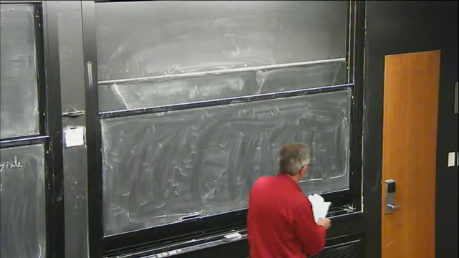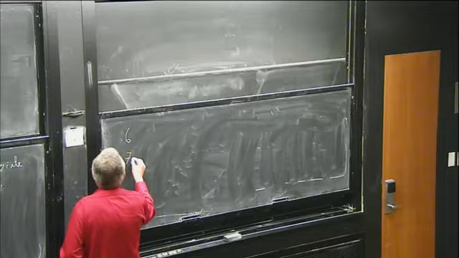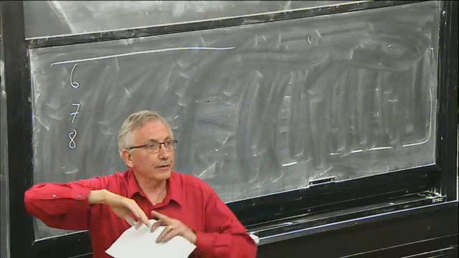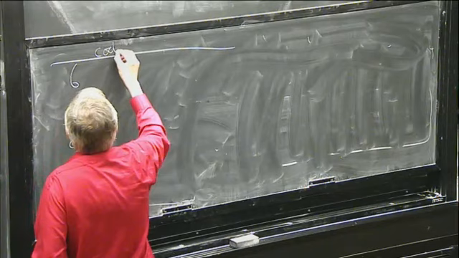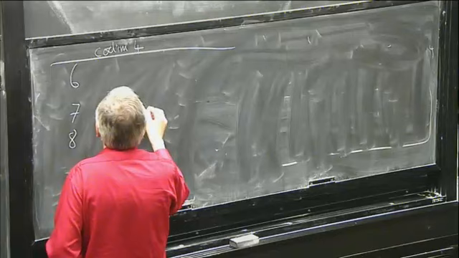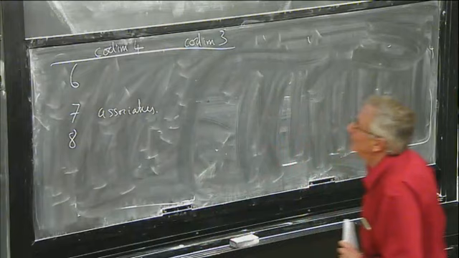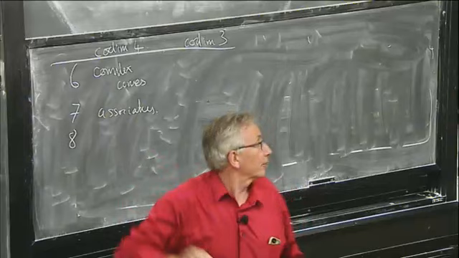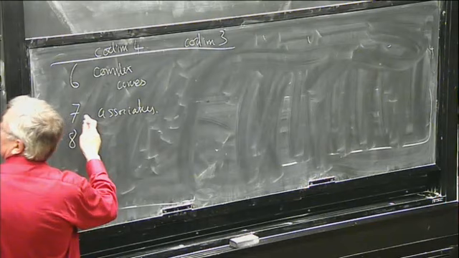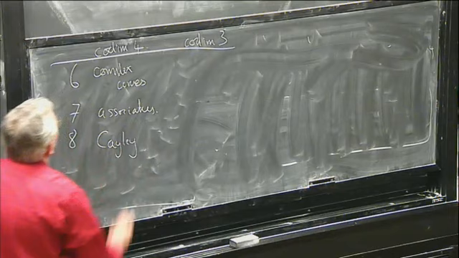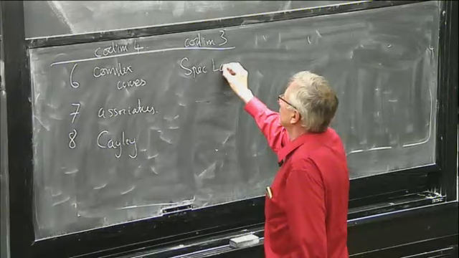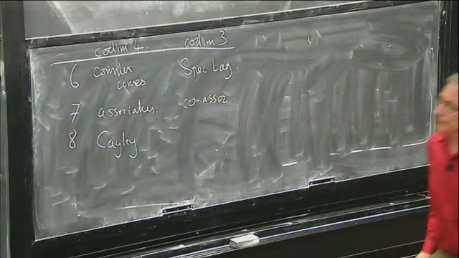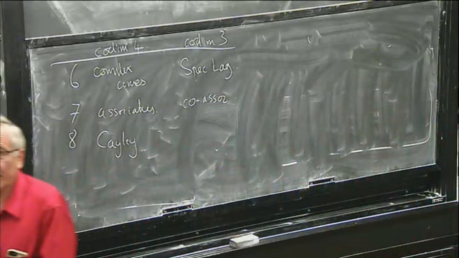There's a similar discussion that we won't go through in detail in other dimensions. So 6, 7, 8. These associative things, the crucial thing is that they're codimension 4. So here we have associatives. There are other things that happen in codimension 3. So the whole table, in a 6-manifold, in codimension 4, we have complex curves. These are the familiar things, complex curves in our Calabi-Yau threefold. And then there's a similar discussion in the eight-dimensional case, which defines what are called Cayley submanifolds. And then in codimension three, here we have special Lagrangians, and there's something called co-associatives, which are the four-dimensional submanifolds whose tangent space is everywhere the orthogonal complement of an associative subspace.